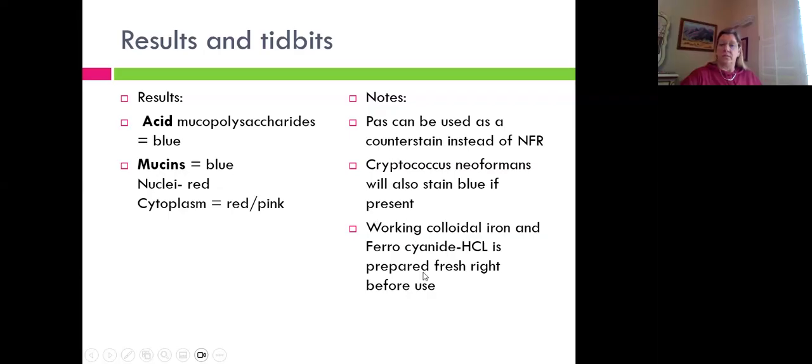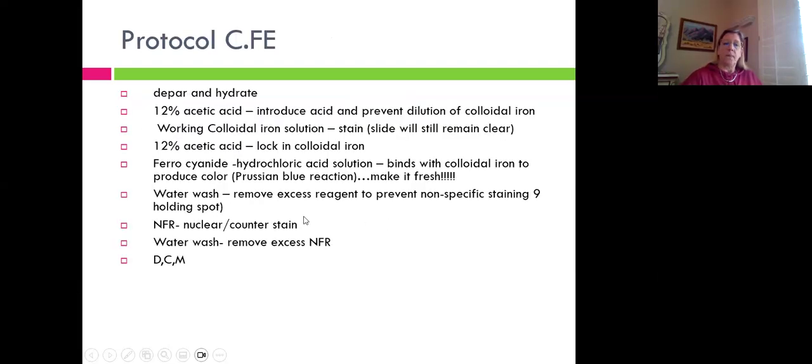A few tidbits over here. So your working colloidal iron in the beginning, this one and this one need to be made fresh, okay, and then used right away.